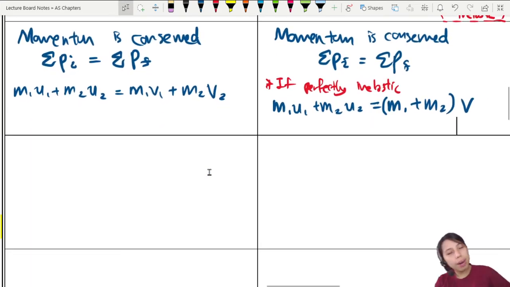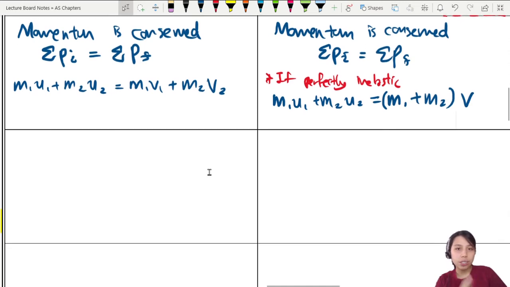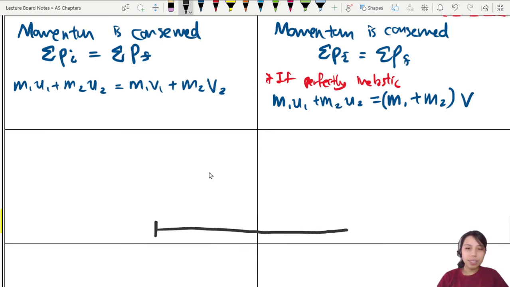That's for momentum. Now, how do you tell these two apart? If you look at the kinetic energy, like just now we saw, kinetic energy can be conserved, can be not conserved. So let's draw the spectrum of if you're on the elastic side versus if you are on the inelastic side.